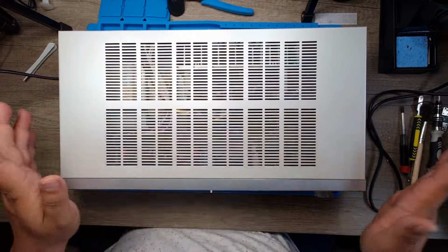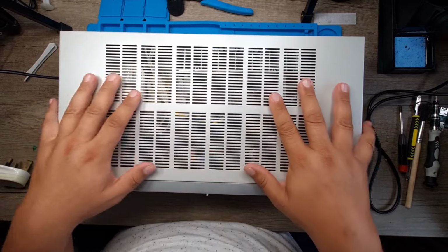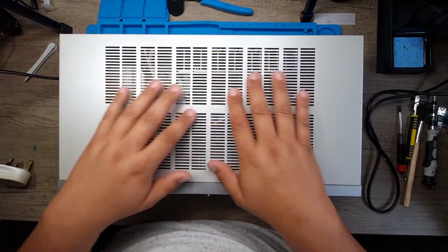Now, the last time it wasn't powering on and we fixed that. But a couple of things I want to address now. A, I want to check the power caps, the filter caps, I mean, the caps in general, just have a good look over it, good clean as well.